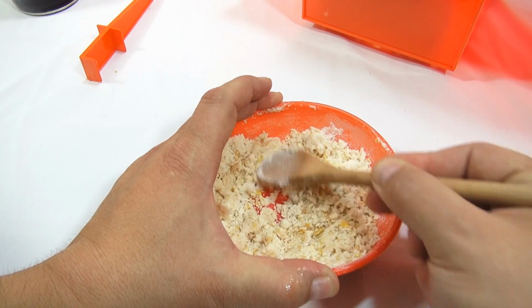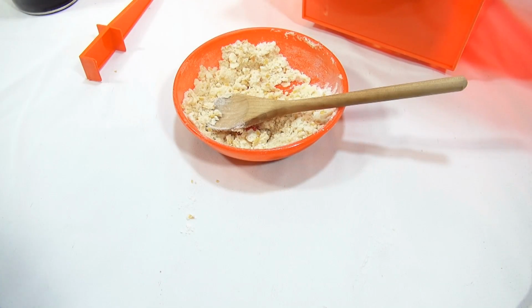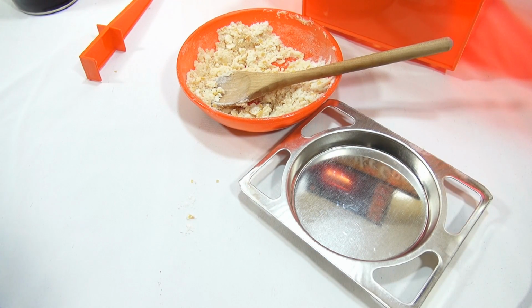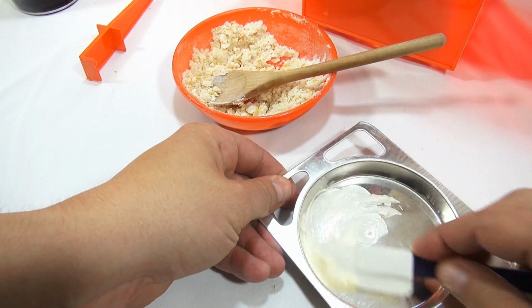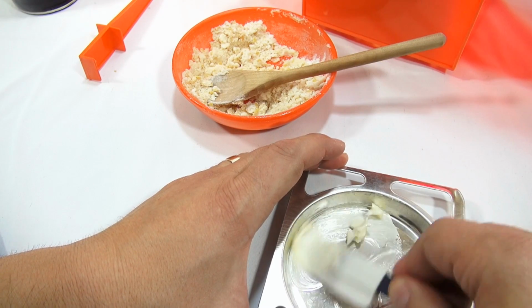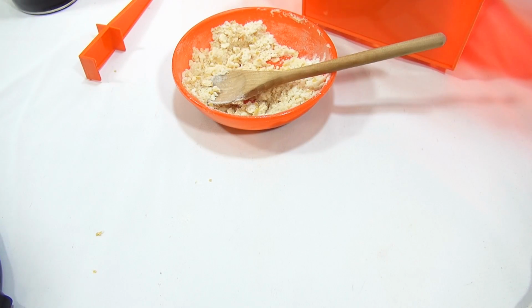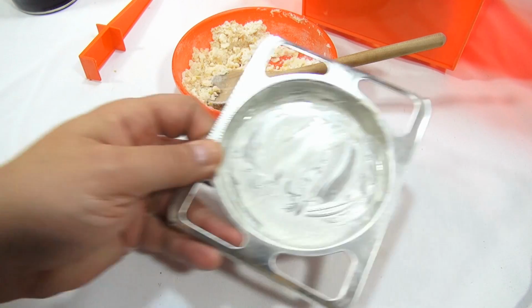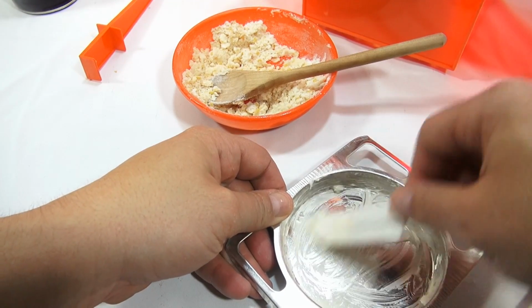Alright, it looks like I can press this into something, doesn't it? Yes, I think it is. So let's grease our pan. I know it's a lot, but we don't want any sticking. I will scrape it out in a little bit. Okay, that's good. Scrape it back on my butter tab here. Looks pretty good. A few times I've used my fingers. This time I did not.